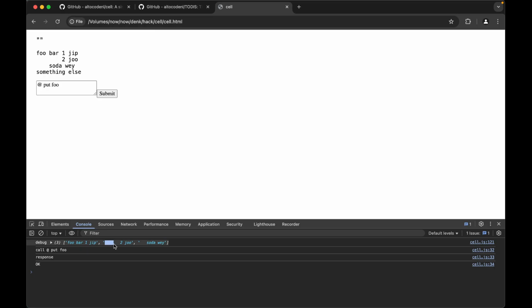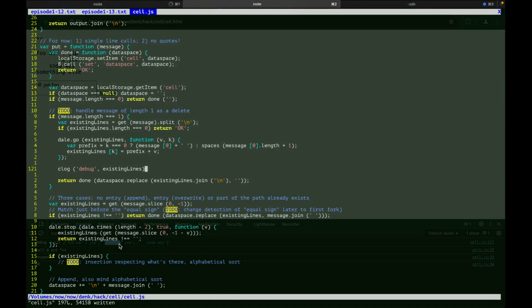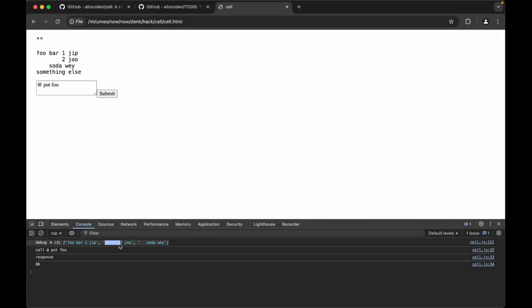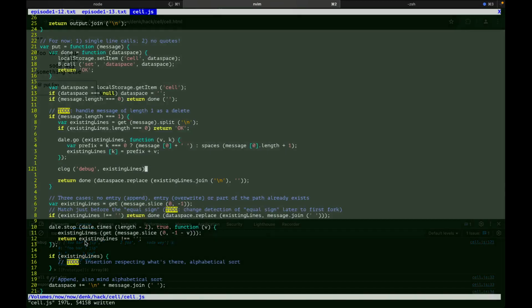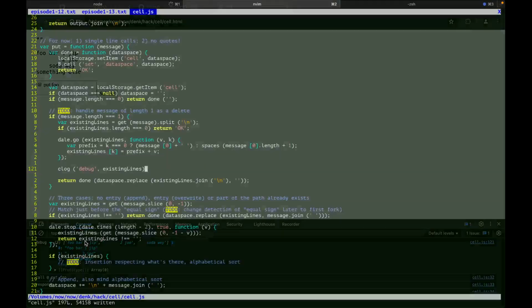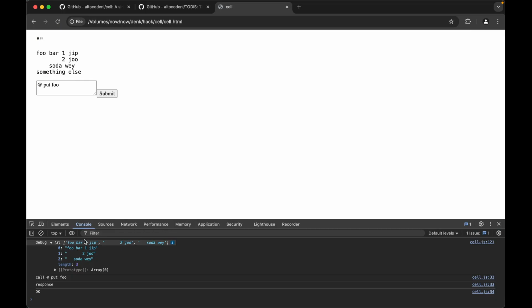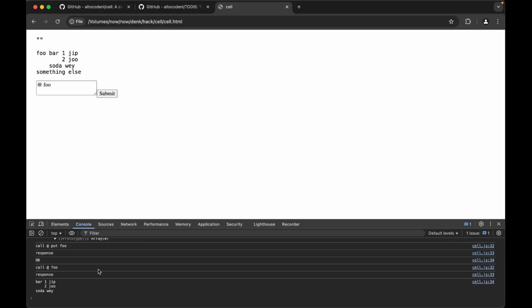Foo space bar space. Is that correct? Or am I missing one space? Now look, I'm missing one space there. Why? That's related to the +2, perhaps, that I had to do in the get. I wonder if I broke the get. I wouldn't be surprised. That would be completely my style. If I do this... no, this looks correct.